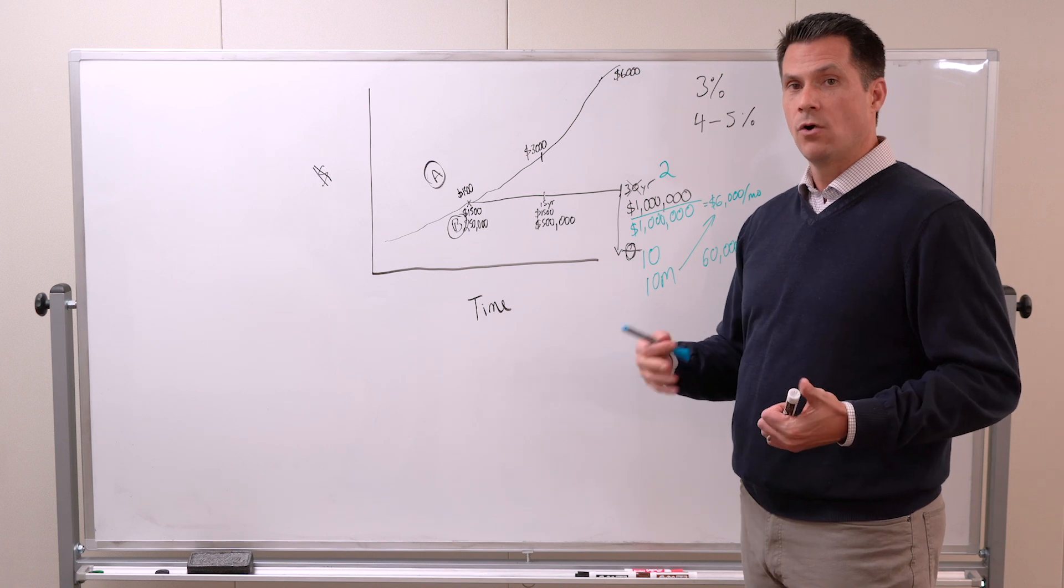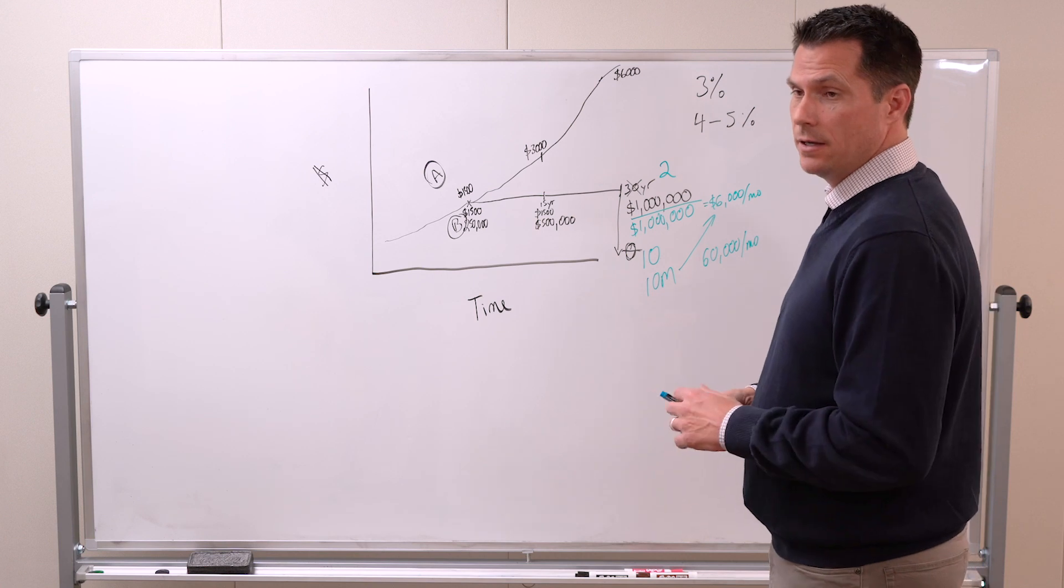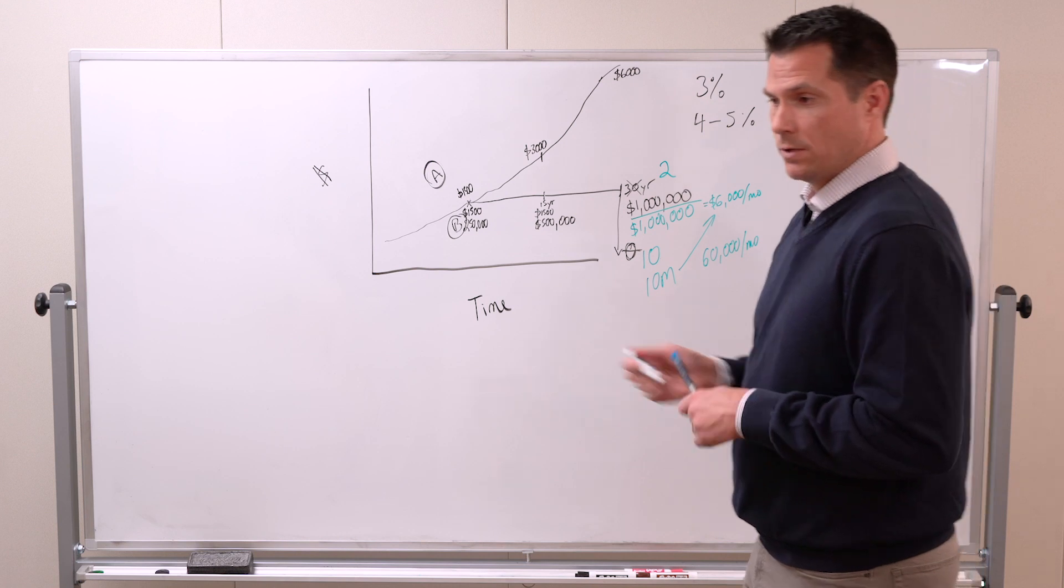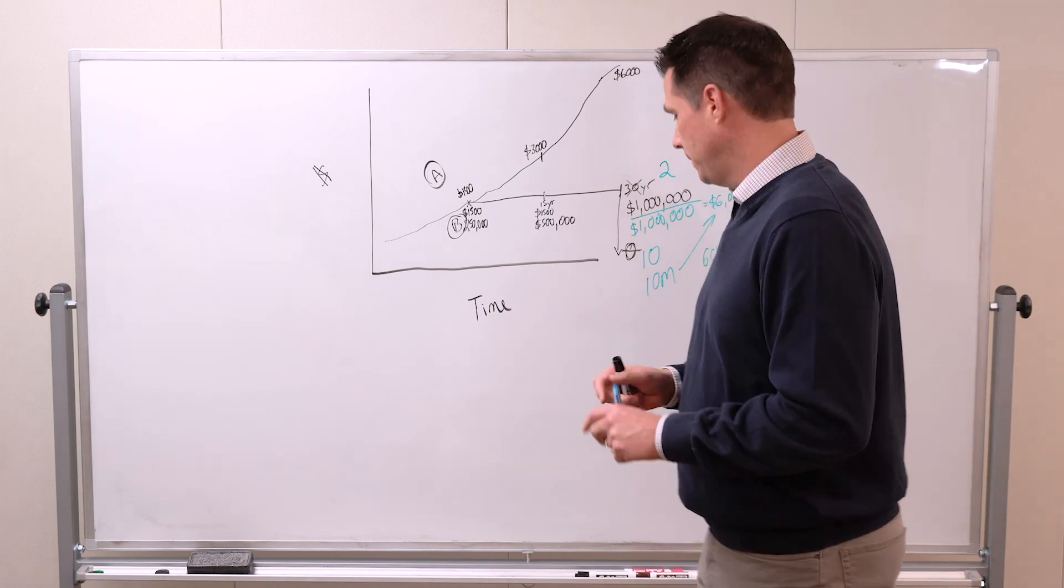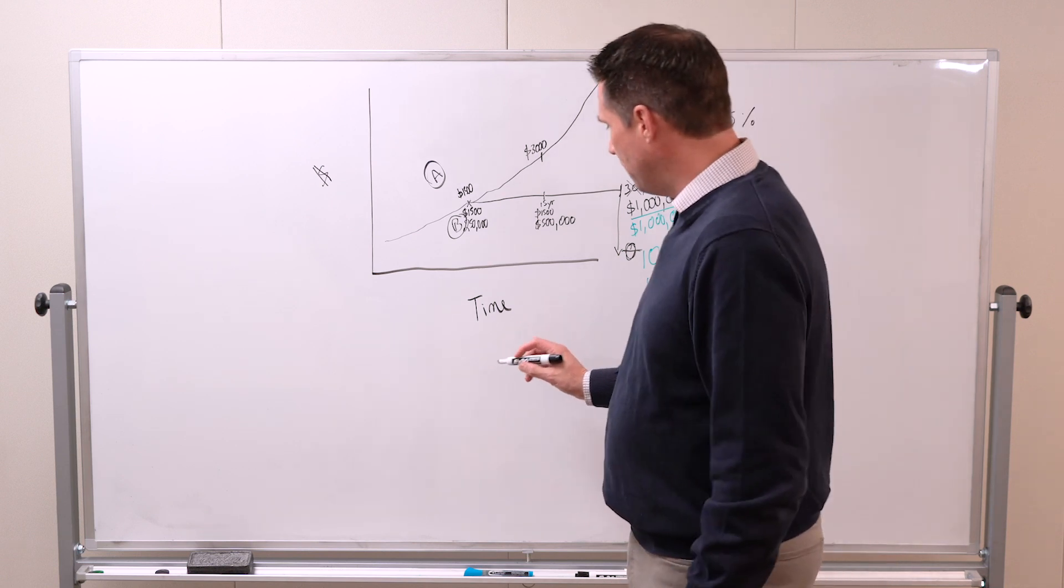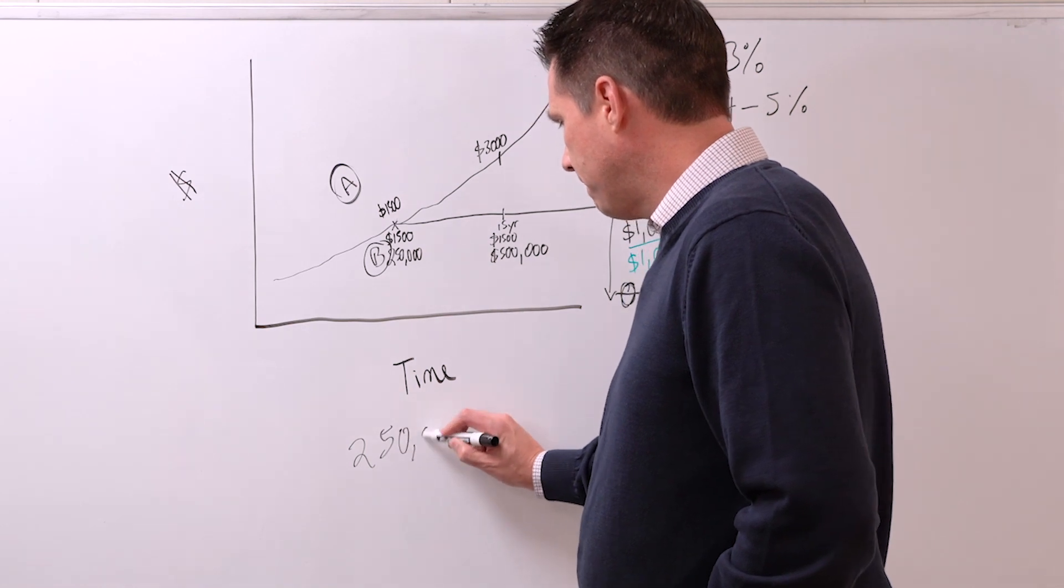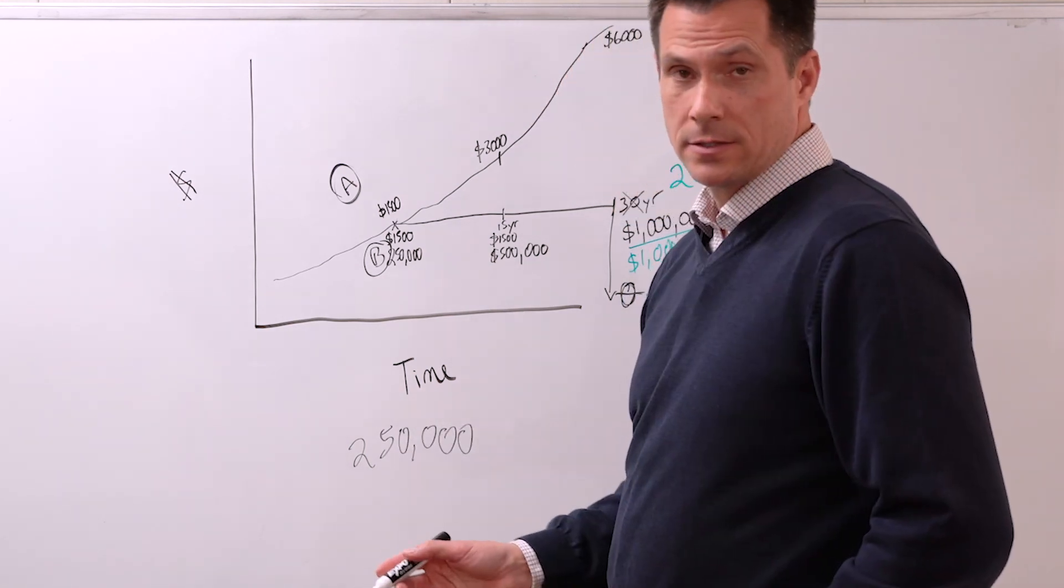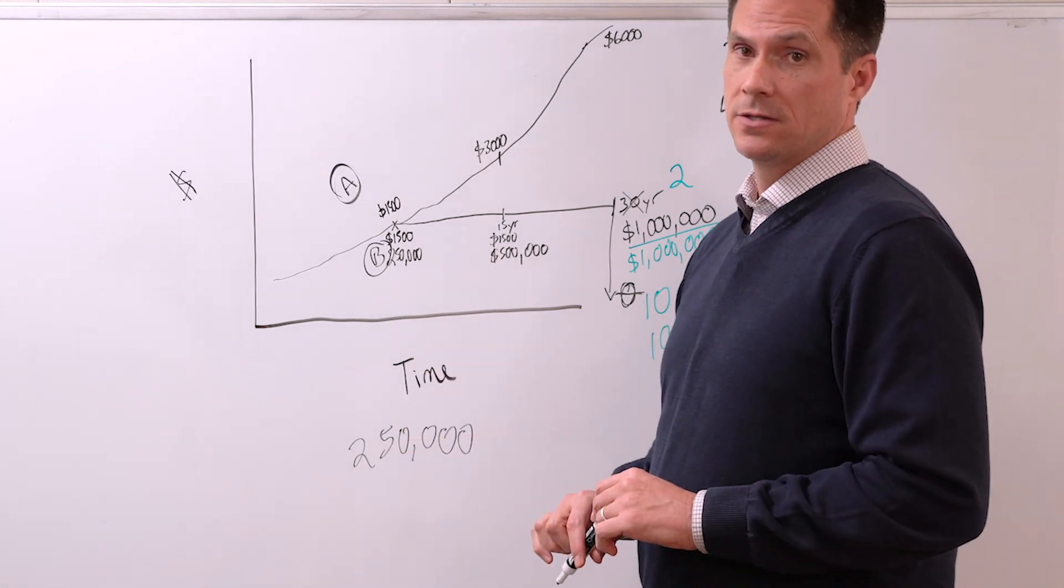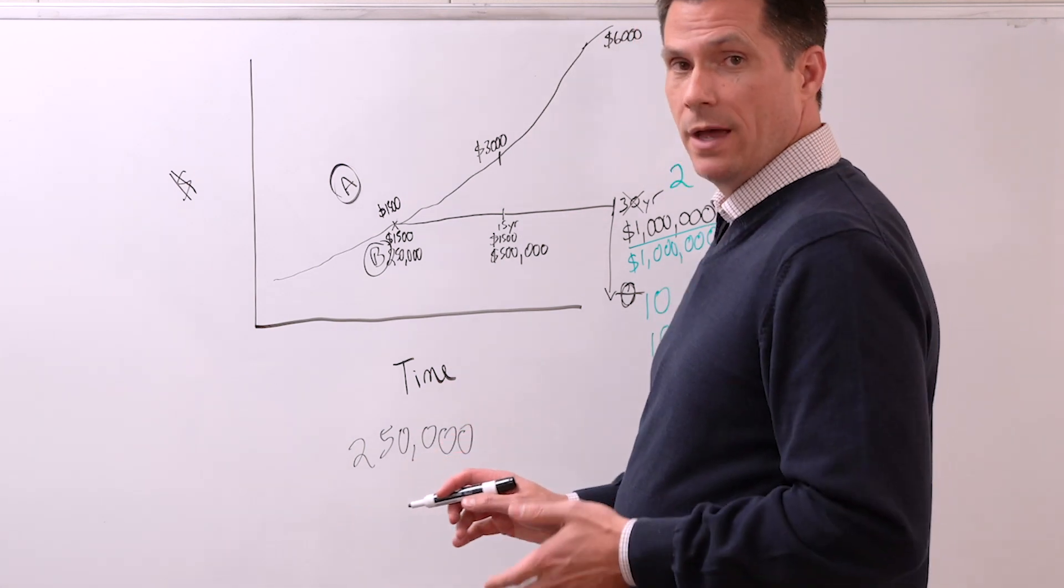This may sound totally crazy, but it's exactly what happens. And for those who own real estate over time, they're just very wealthy people and their wealth exceeds that of the normal population. Let me demonstrate why with this one fact. Many people look at other options to buy instead of real estate. But let's use this $250,000. If you wanted to invest in stocks and you wanted to buy $250,000, you have to buy $250,000—you literally have to have all of that money.